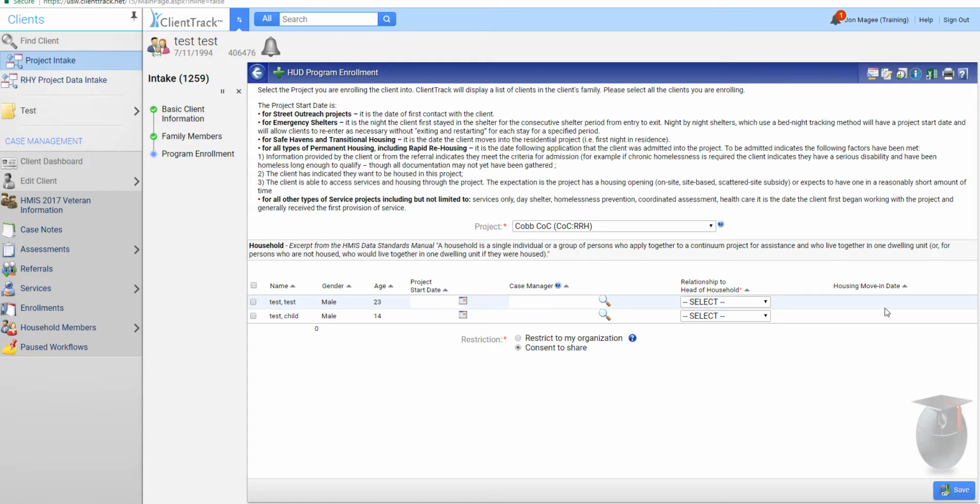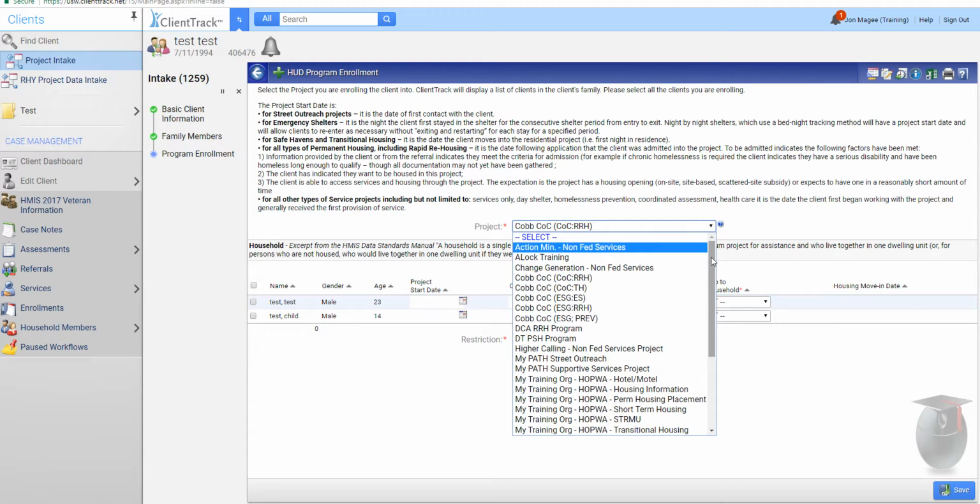This is actually not a new change here, and so for all you rapid rehousing people, you are used to working with this field and having to record project enrollments like this. The change comes in that now HUD is requiring all permanent housing projects to record a housing move-in date.